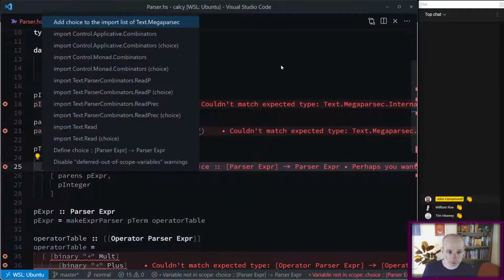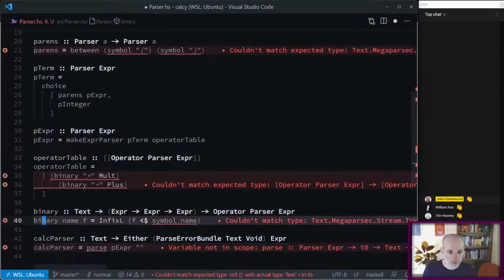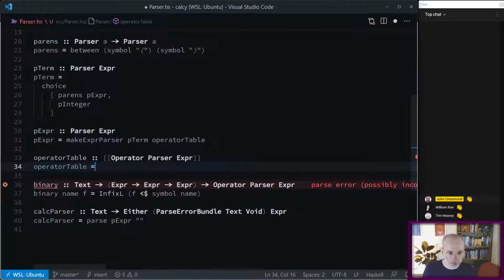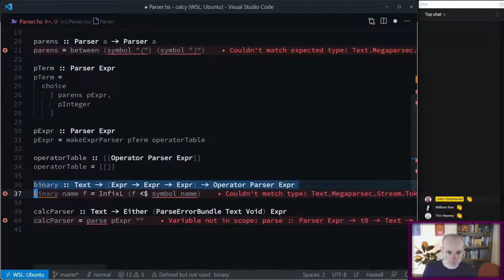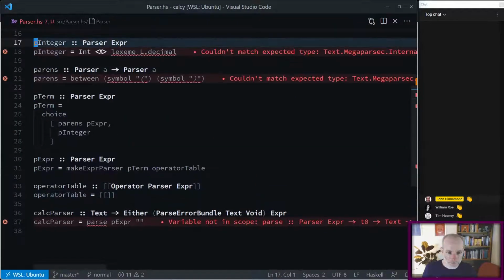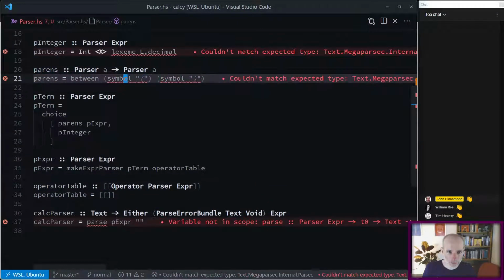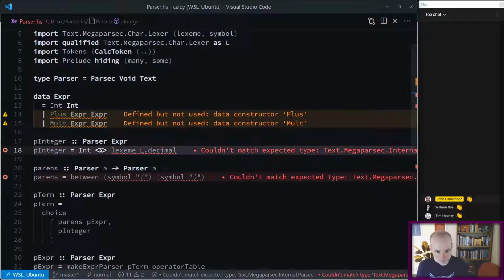Choice is probably coming from Megaparsec. Okay, so delete that. Just make that an empty list for now. Let me get rid of that. So now it's unhappy about lexeme or lexeme decimal.